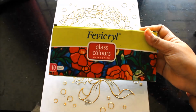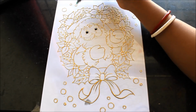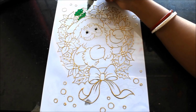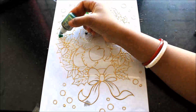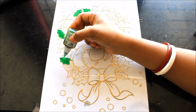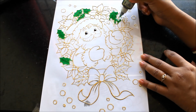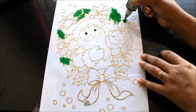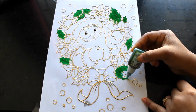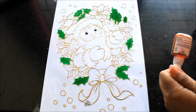For coloring, we are going to use Fevicryl glass colors which are water based and available in 10 shades. First of all, I'm going to color all the leaves using green color. Now we'll use tomato red color.